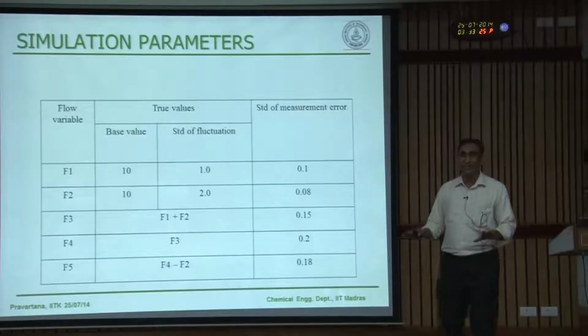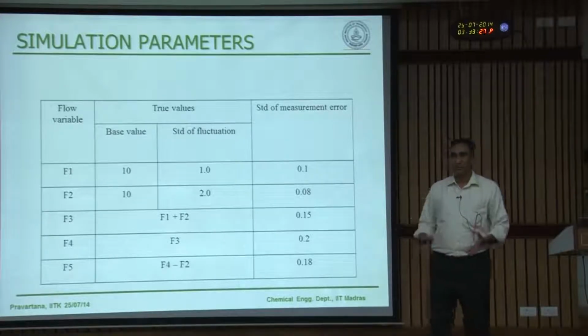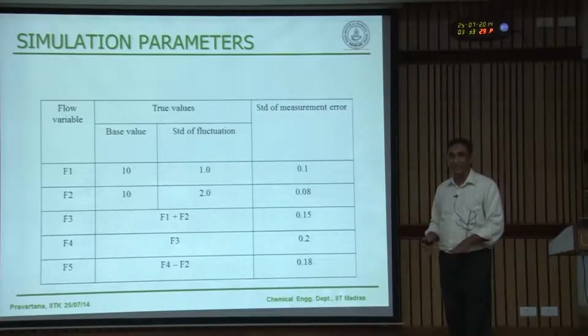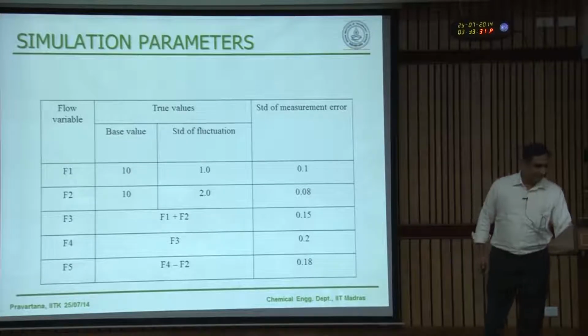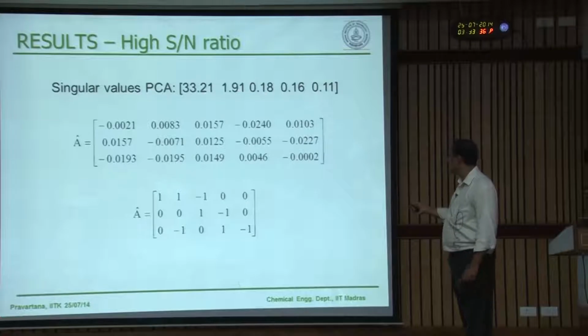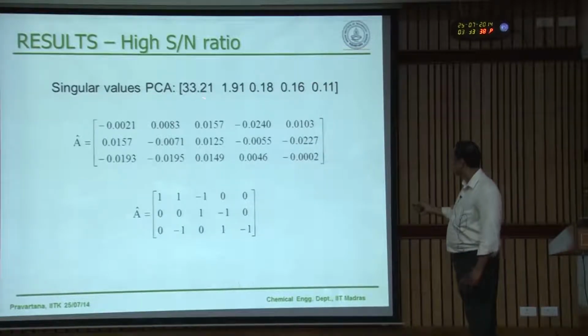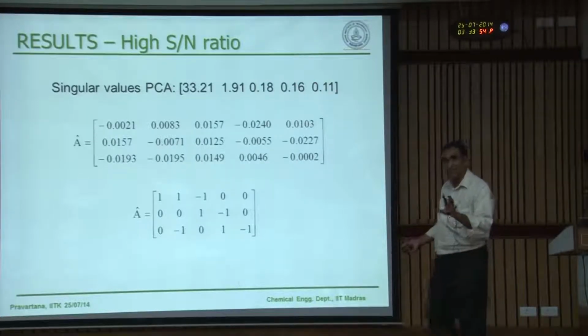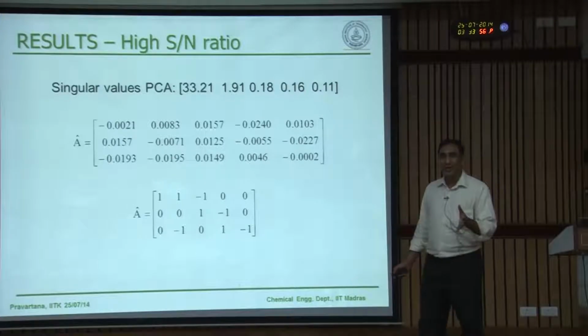The measured data will lie in a 5-dimensional space because the errors will corrupt it, whereas the true data lies in a 2-dimensional subspace. So apply PCA and look at the singular values of the data. You can see the last 3 are small, or you can say there is a sharp change after the second one. So you can say the data lies in a 2-dimensional space. There are 3 constraints. That is what this indicates. So PCA is able to show you this reasonably well.